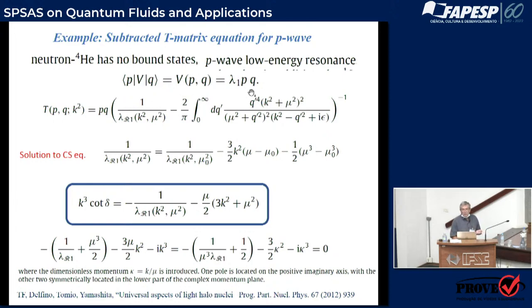In this potential, because of this singularity, you need two subtractions. So you can treat it cleanly, of course at the expense of introducing this subtraction point. But you should know that you can slide the subtraction point. Now, this is the solution of the Callan-Symanzik equation. I do not expect that you follow that, but I think these are very important concepts that you can already learn at the level of quantum mechanics.